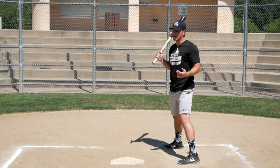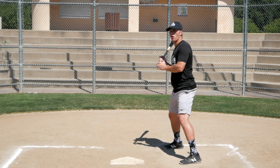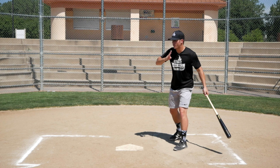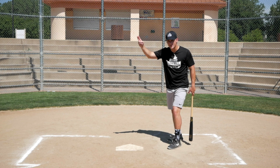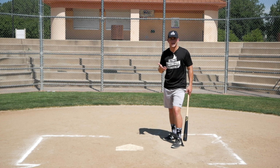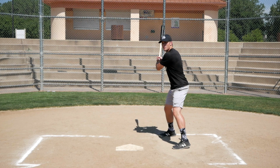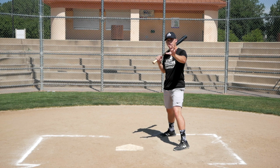And then try to minimize your head movement as much as you possibly can too, because in your load, if your head is moving all over the place, if you have a really big load and lots of head movement, well, your eyes are obviously going to move too. So when your eyes are moving back and forth and up and down, it's going to make it that much harder for you to recognize what pitch is coming and if it's a ball or a strike and if you should swing or not. So really go from that soft focus to that hard focus, and in your load and your stride, do the best job you possibly can at keeping your head as still as possible. That'll keep your eyes locked in on the baseball.